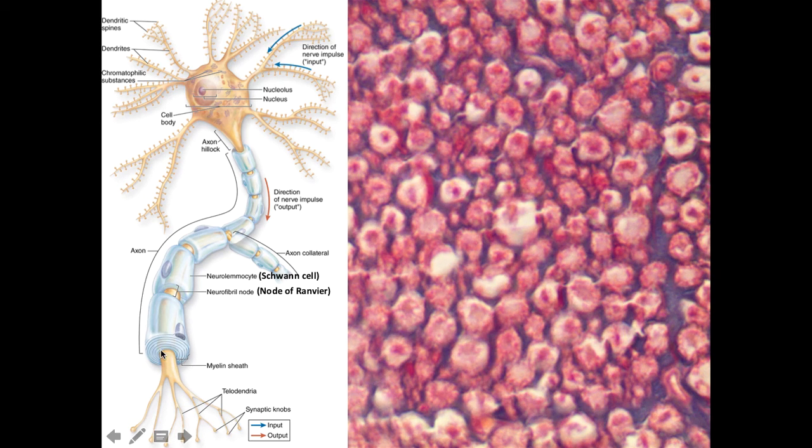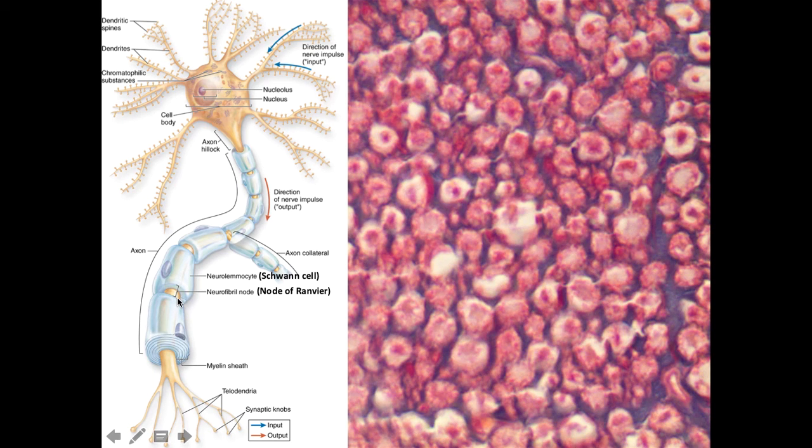It's lipid-rich. And the other part of this neurolemmacyte or Schwann cell is the outer layer that actually contains the cytoplasm, including the nucleus. And this is referred to as the neurolemma. And so of a Schwann cell, we tend to be able to see the myelin sheath, which is the tight wrappings of plasma membrane, and then the outer region, the outer layer where the cytoplasm and the nucleus would be, this is referred to as the neurolemma.